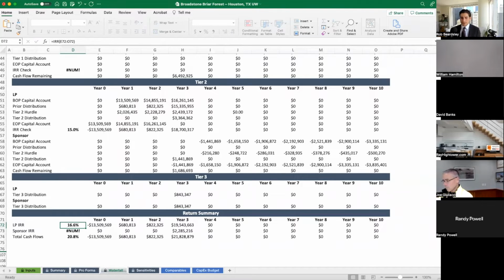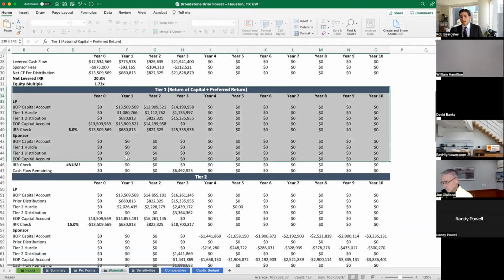So yes, obviously there's lots of different ways. At the end of the day, even though there are so many ways to structure a deal, there's really only so many typical ways to do it, and this being the most traditional way. And the way that it works is step 1, as you mentioned, is the return on capital, right? Step 1 is you need to get your 8% pref. Step 2, after your 8% pref is met, going back to the tier 1 talk, now we need to return all the capital back. So step one, return on, step two, return of, and then thereafter we have the promote.